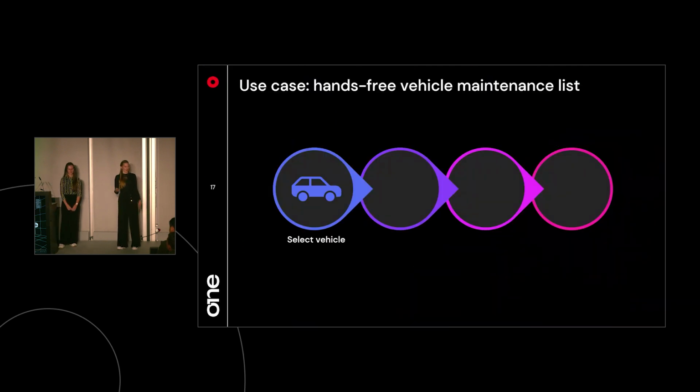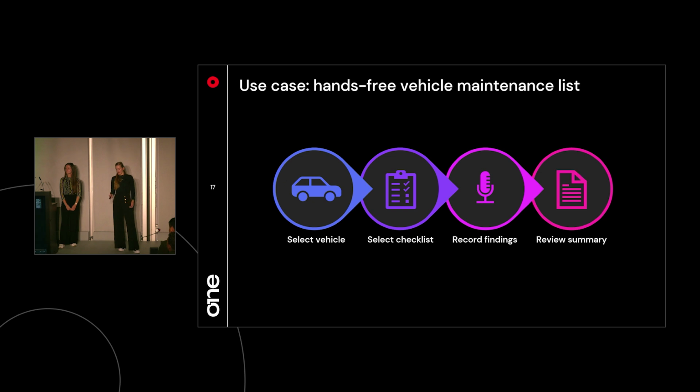So at first you have to select the vehicle that you are going to check in our application, then you select the checklist that you want to perform, record all the findings that you have, go through the different tasks, are the brakes working correctly, anything like that. And then you get a summary of all the checklists that have been done for this vehicle. For example, if you choose a car, then yeah, okay, the brakes are always not working. Maybe we should throw away the car.